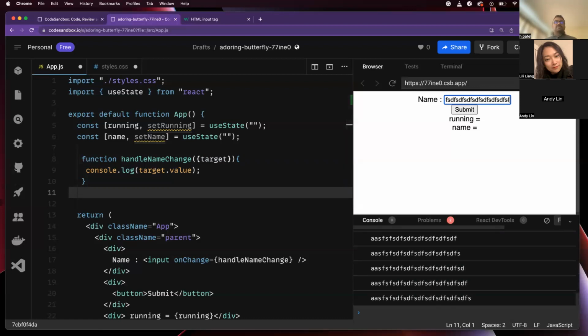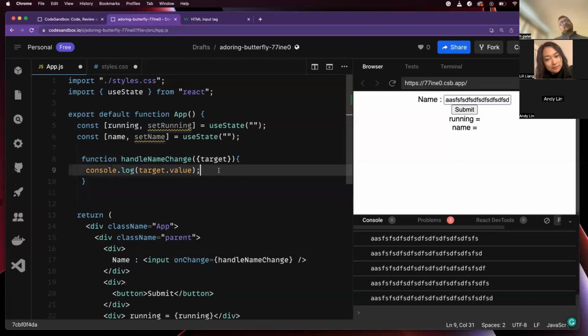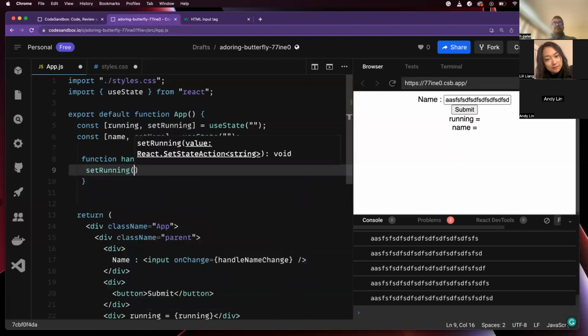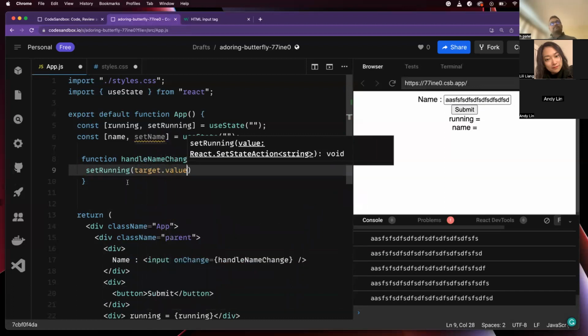So it gives you something called target, and then you can grab the value from it. It has way more fields, but I'm just grabbing the target from that, and it gives me the value. So what I can do is take that value and say set running to target.value.